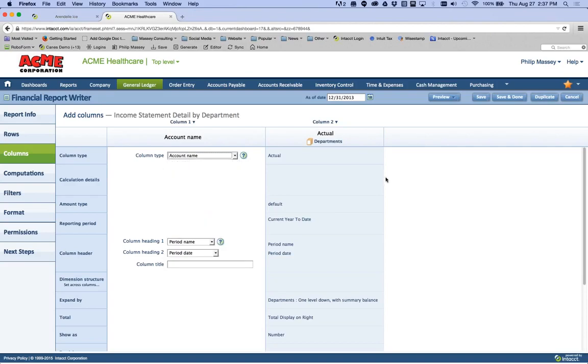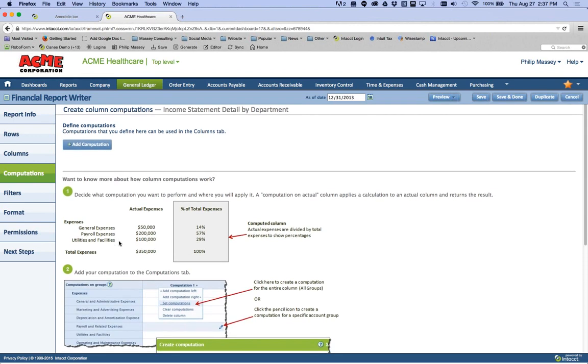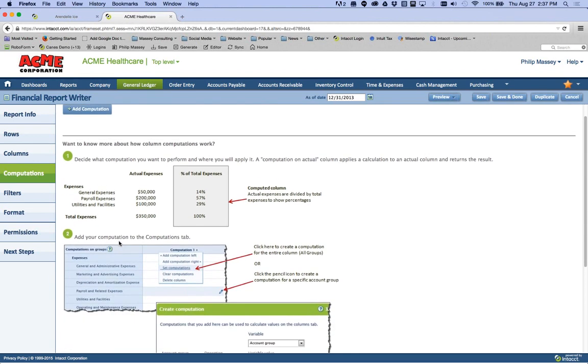And then you build your columns, and your columns can have various different column types, whether they're names or numbers or amounts or budgets or calculations, variances, things like that. You can have as many columns as you want. Just whatever will fit on a page or two is typically the only consideration there.